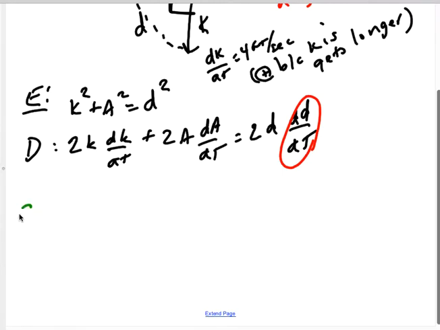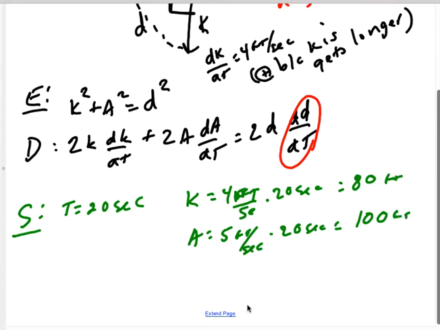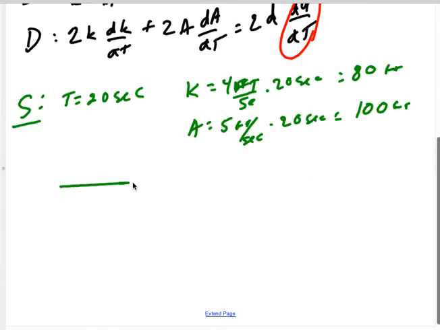So when I go to substitute my specific stuff in, it matters that the time is 20 seconds, because what that means is that Kai, who was walking at 4 feet, 4, not 40, feet per second for 20 seconds, K is now 80, right? And that Austin, who was walking, I think, 5 feet per second for 20 seconds, that's now 100, right? So that's 100 feet. So when I draw my specific diagram for this, Austin is 100 feet away from graduation. Kai is 80 feet away from graduation.